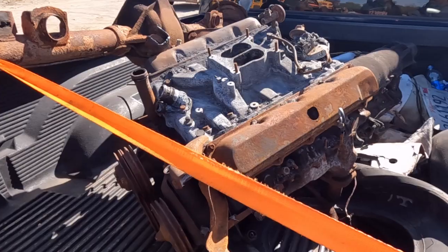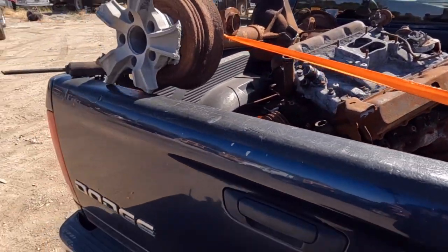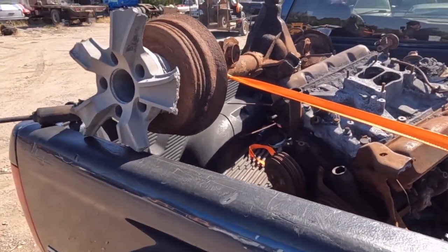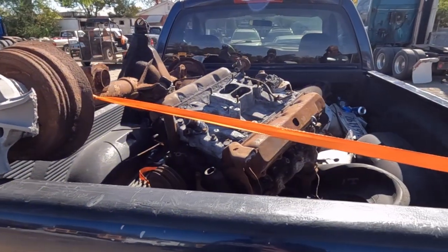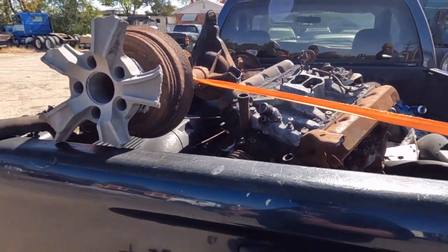Did you get my piece? Got it right here. Got 50 bucks on the other stuff. That's all? That's all. Nice. And he didn't charge me a dime to cut that out of there. Cool. That was pretty nice, wasn't it? Oh yeah. All right, well, we're gonna get on the road and take this stuff to the shop and get it unloaded.